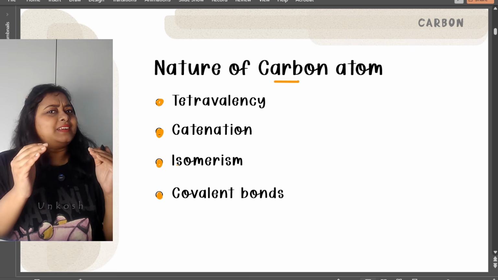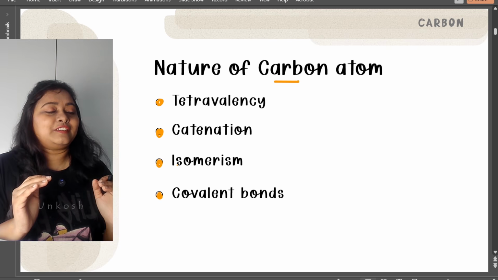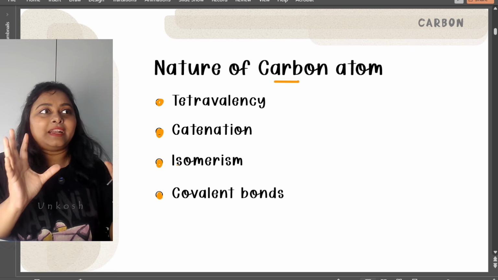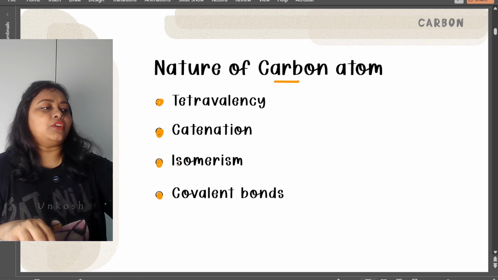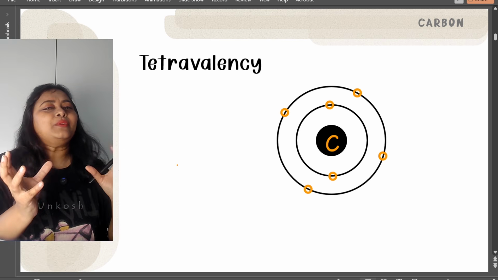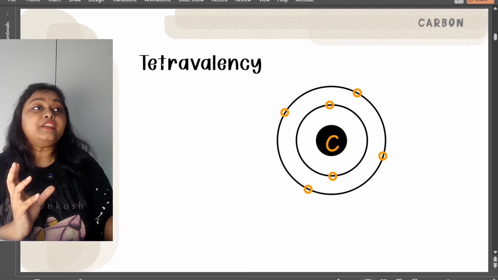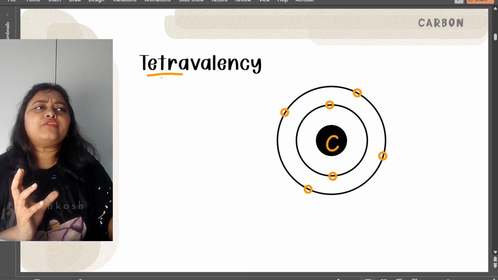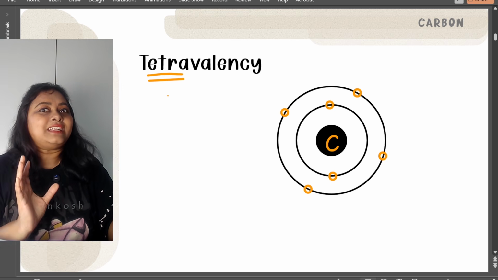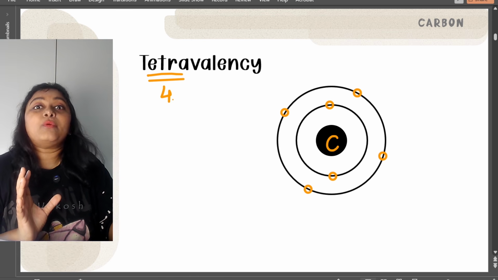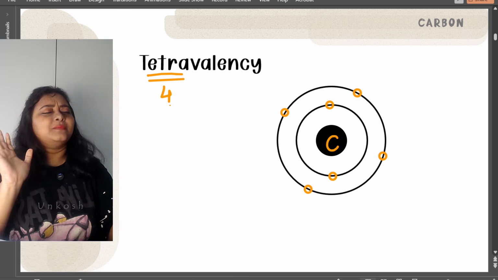Now we are going to understand each terminology one after the other. You don't have to get puzzled with all these new terminologies. I'm sure some of them you can figure out on your own. Like, for example, you must have heard of the word tetra. If not, let me remind you, it is nothing but four. Okay, tetra means simply four.